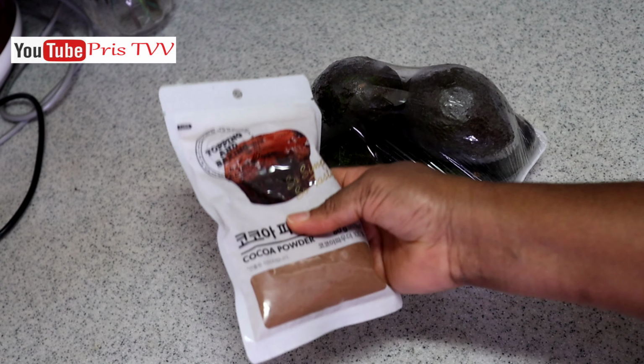Oh, this tastes so good. Oh my God. It tastes so good because of the little sugar added to it. You can add honey. It tastes so good with sugar, just a little sugar.